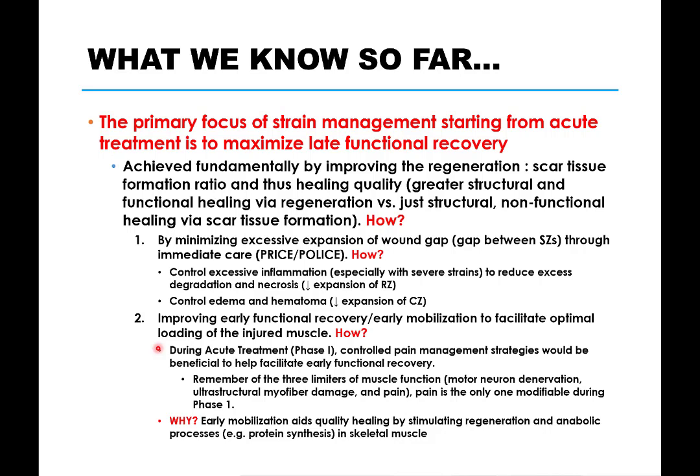And as I emphasized a number of times in part 1, of these three factors, the only one that is modifiable during the acute treatment phase is pain. So pain management, more so careful and controlled pain management via analgesic modalities, can facilitate early functional recovery and mobilization by reducing hyperalgesia, or in more common terms, tenderness. So why is early functional recovery and mobilization, and thus optimal loading, critical for facilitating late functional recovery? It is because it provides a mechanical stimulus for regeneration as well as anabolism, particularly muscle protein synthesis.